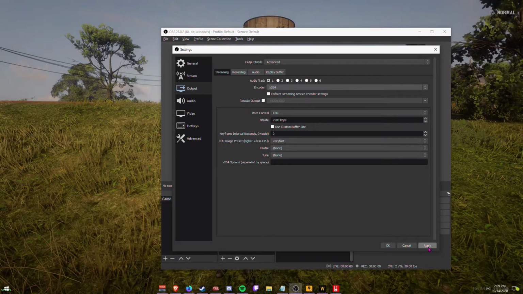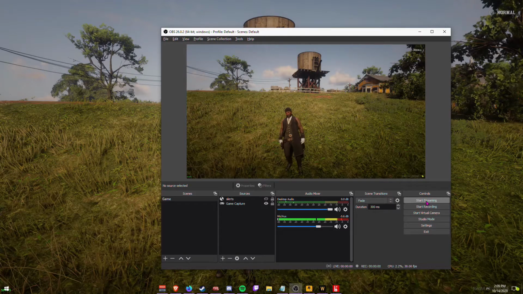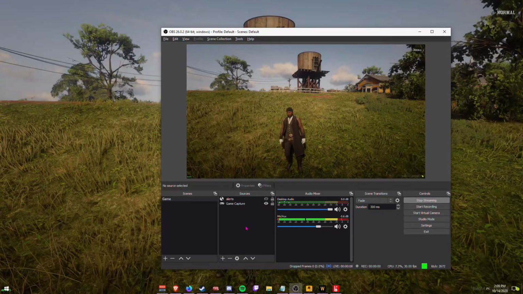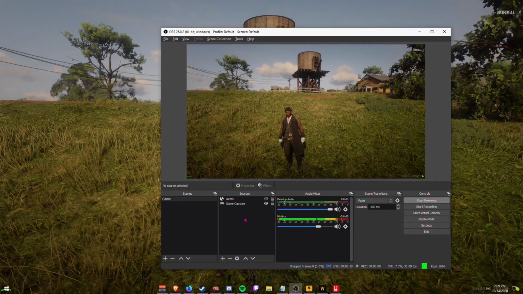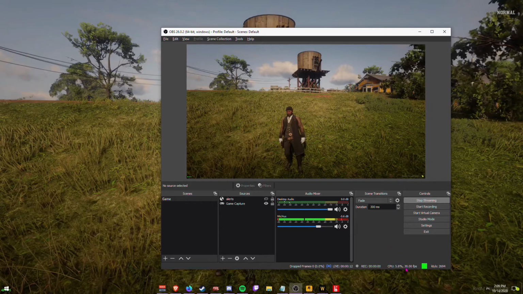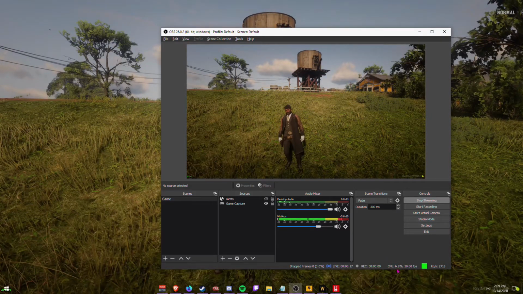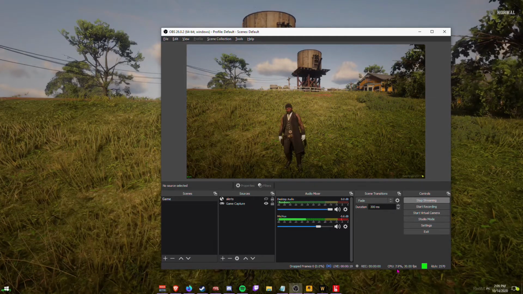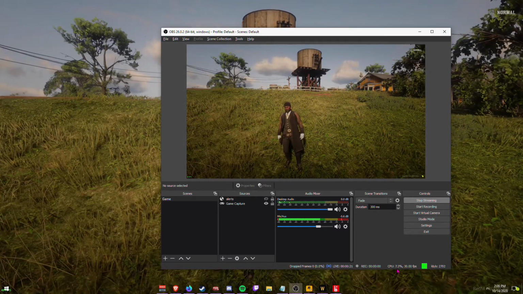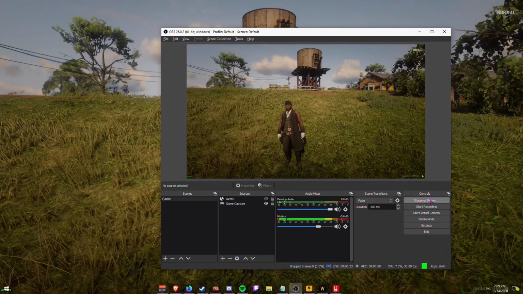This is X264. That's your processor. Watch how it bumps up to even higher because I'm using more. So as you can see, it's going up a little bit more now. We don't have too much going on, but if you have a lot of things, like a camera, images, whatnot, you're going to be using a lot more of your processor. The highest that we got was around right there, 7.98. So just bear that in mind.